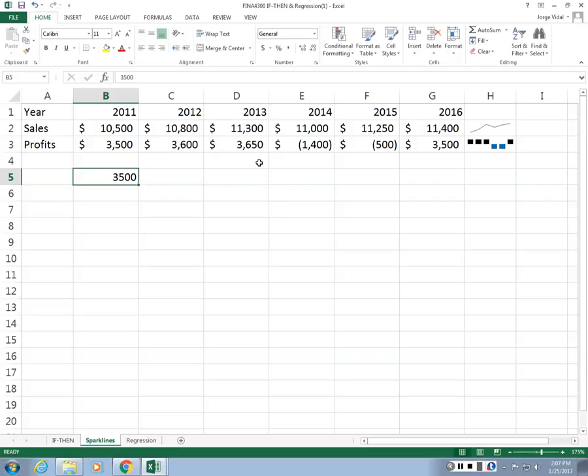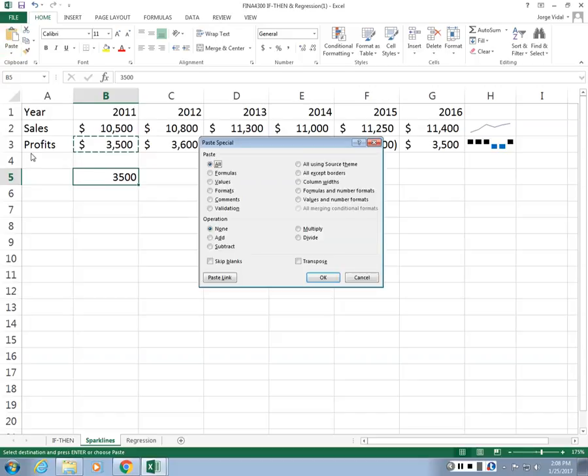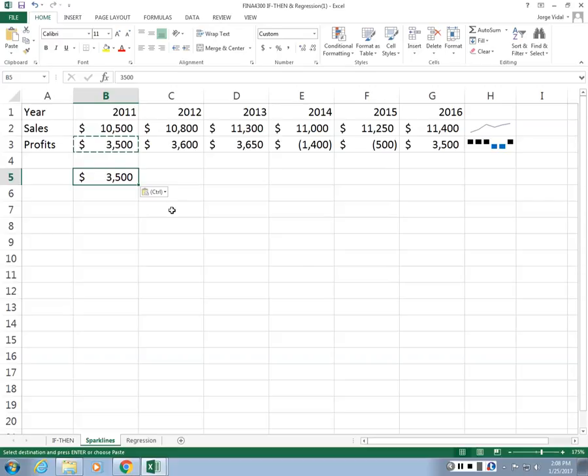Or sometimes you want to format this cell in the same way this one is formatted. So you can do the following. You copy that cell, and then you want to copy the format into that one. So if you do paste, and you go to Paste Special, you can copy the format only, and then click OK. So it will format the cell with the same format, but it's going to keep the number.